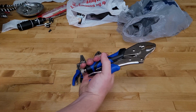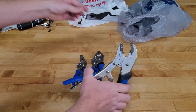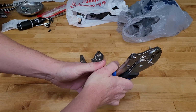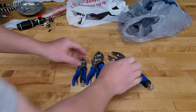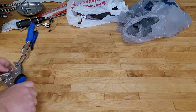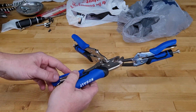And you get a 10-inch if you really got a stuck bolt. If you really got a rounded off bolt, these comfort things actually help a lot to get a lot more leverage. That's the 3 set of locking pliers. You can't go wrong getting anybody that. And they lock together for handy storage, so you're not going to lose them.